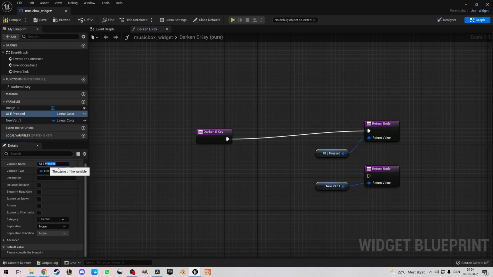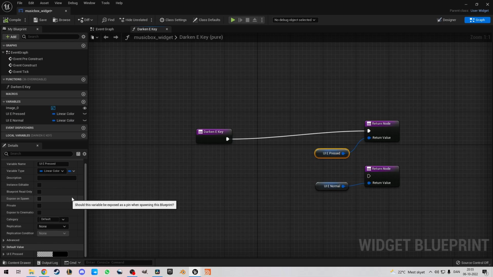And the other one, variable name UI E normal. There we go. And we can see we need to compile further to give it some values. So UI E pressed is going to be when the key is pressed.